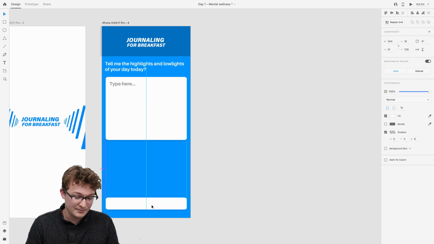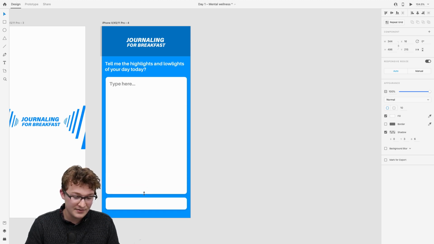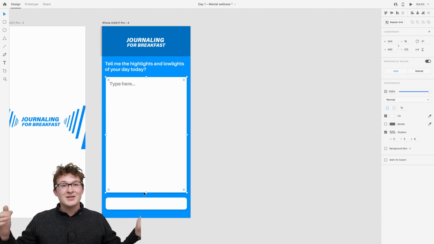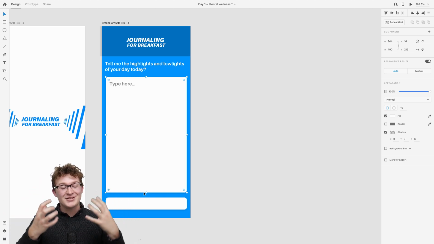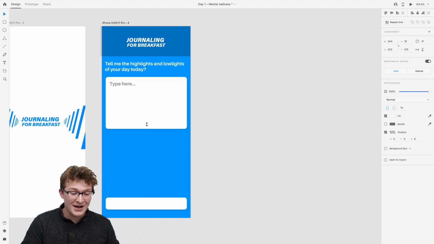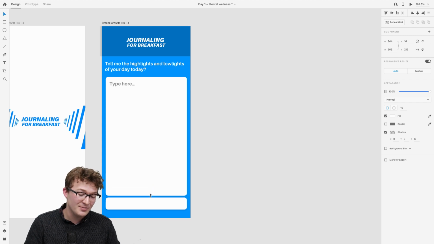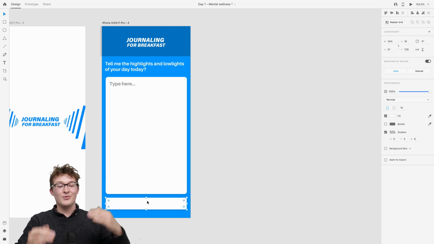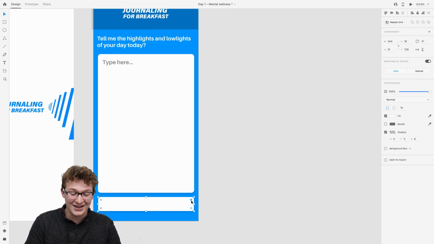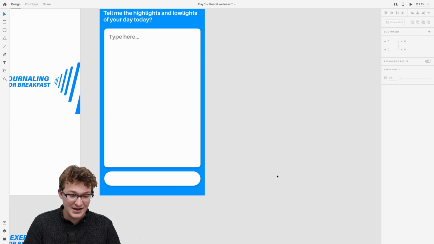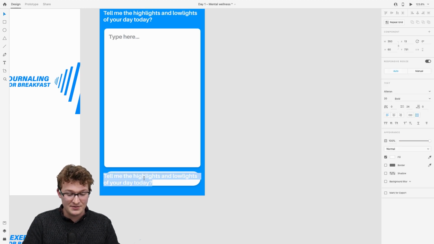Cool. Probably all at the bottom. Maybe a kind of big text box. There's something about a big text box that will actually invite people to write more. If the text box was small, people are just going to write good or not so much. It's like those worksheets in school where the teacher would give you 10 lines instead of 2 because they actually want you to write more than just 1 or 2 words. That's another way that I'm indicating that. And then we'll have our button here, and this button's going to be like next, right?